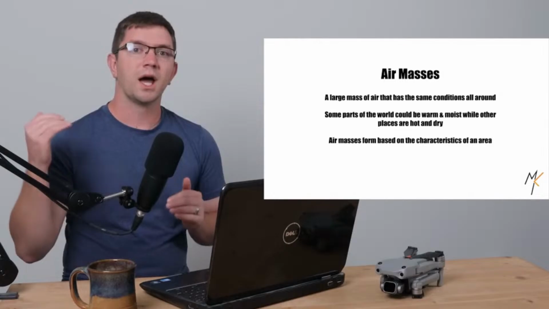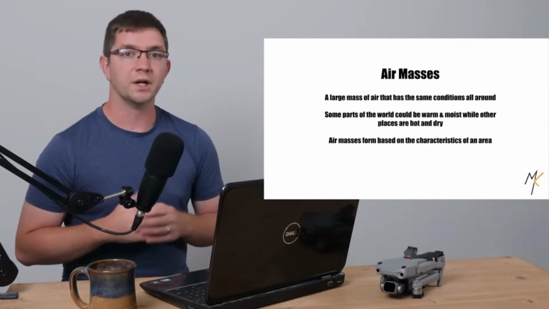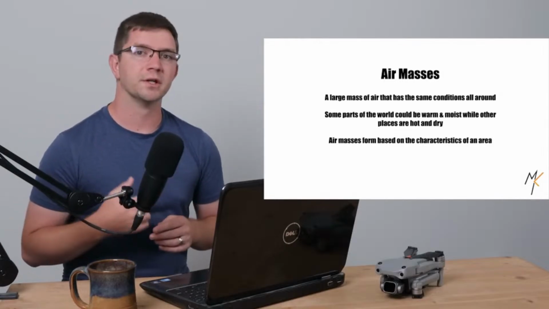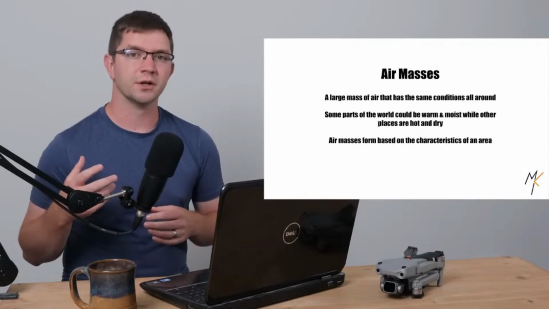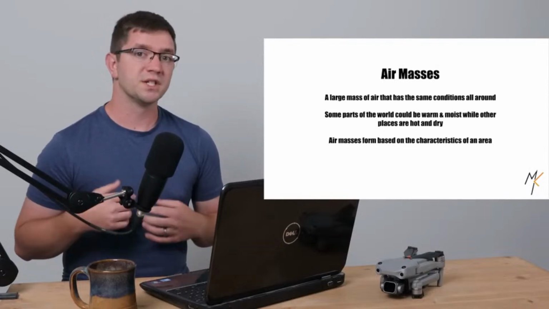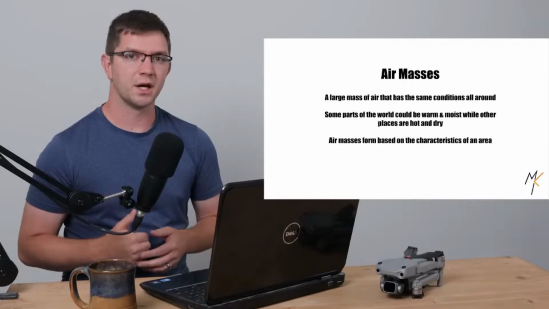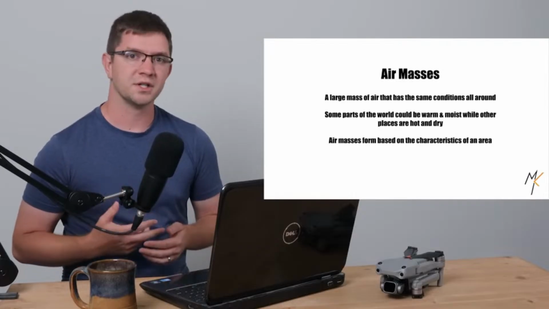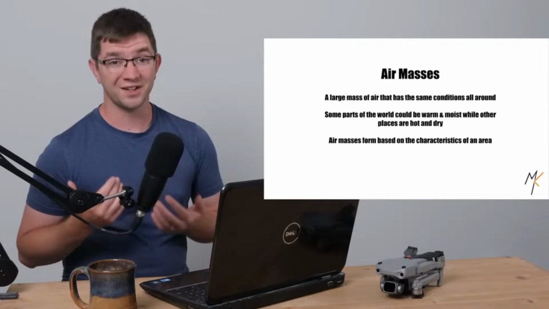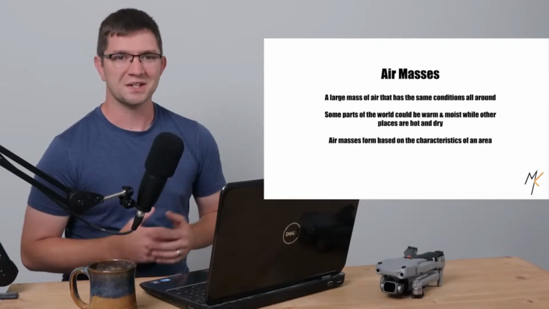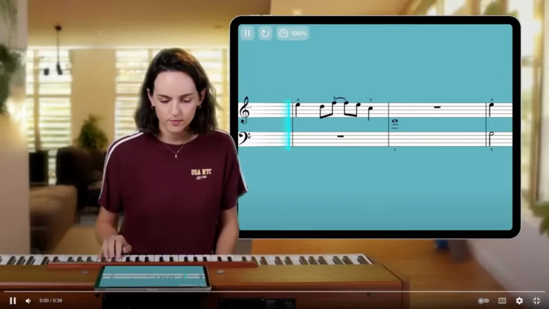Okay. Now, how do these masses form? When an air mass stays over a certain area long enough, it forms based on the characteristics of that particular area. Now, there are several different types of air masses, from maritime, tropical, to continental Arctic, but for the sake of our exam, the FAA just wants you to understand what an air mass is in general.